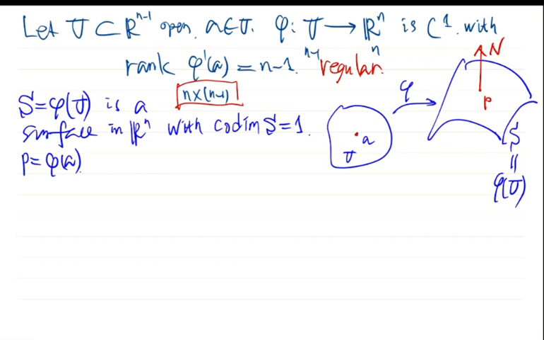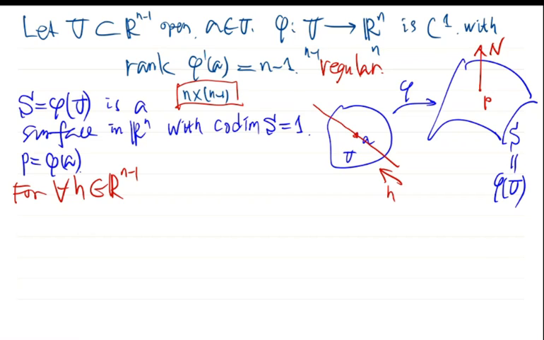How to find the normal vector? The cross product we use in 3 dimensions is not applicable here. Now we take the following approach. For any h in n-1 dimensions, we fix a direction h and consider the line passing through A in the direction of h. So this direction is h, and this is the line passing through A.